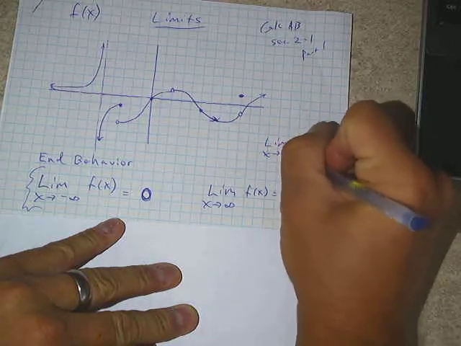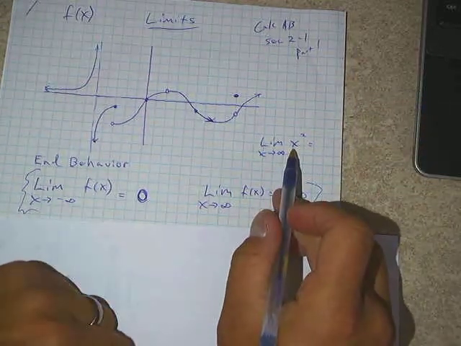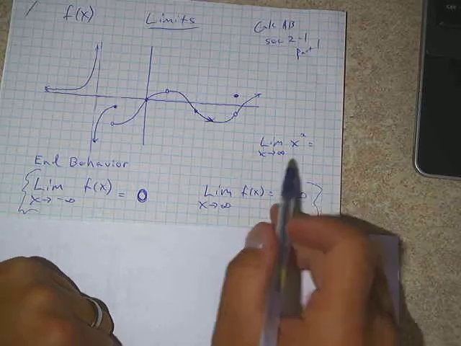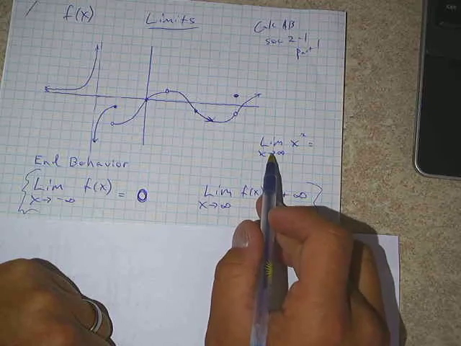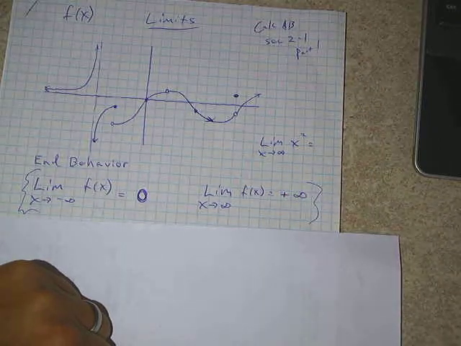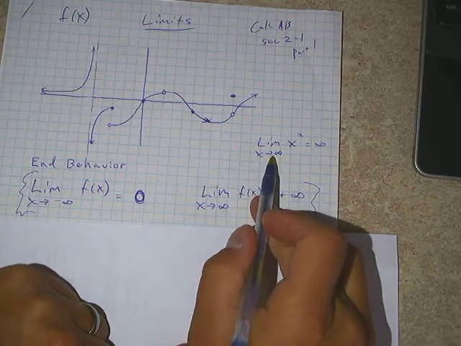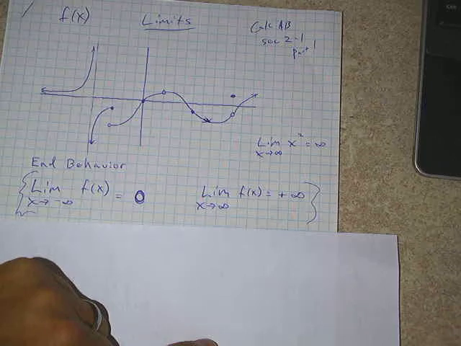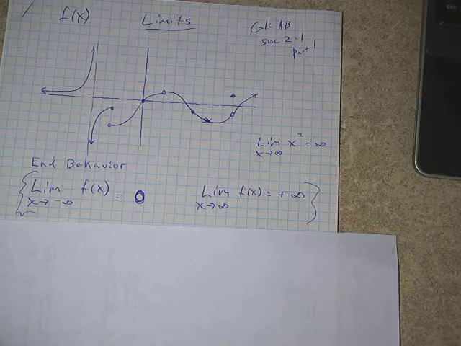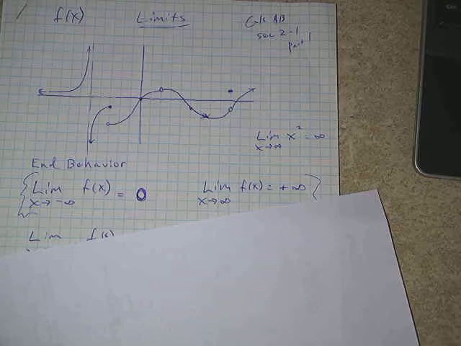Just to double check, what's the limit as x approaches infinity for x squared? The x squared function looks like what? It's a parabola. This indicates that we're going infinitely far to the right. What are the y values like for a parabola infinitely far to the right? They're infinitely big. So the answer here would be infinity. What if I had changed this to negative infinity down here? Going off to the right, the answer still would have been infinity, wouldn't it?